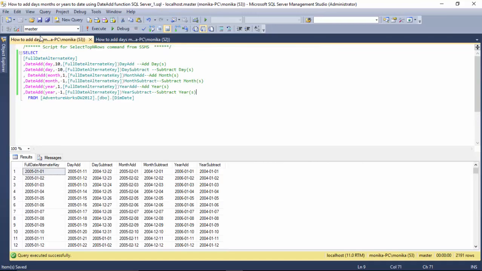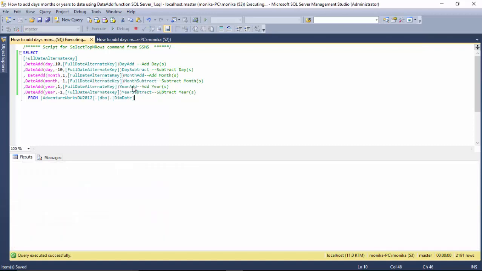I've also used a table and used the same logic. So I'm querying the dim date table, and FullDateAlternateKey is the date. And I'm passing this in place of getDate. I've substituted that with the DateAlternateKey.